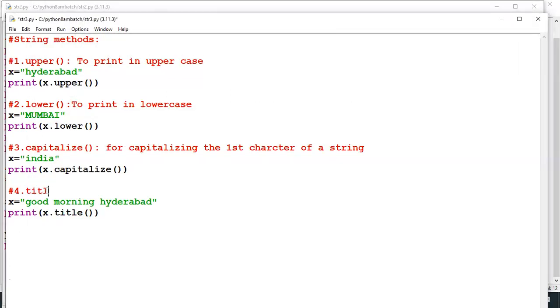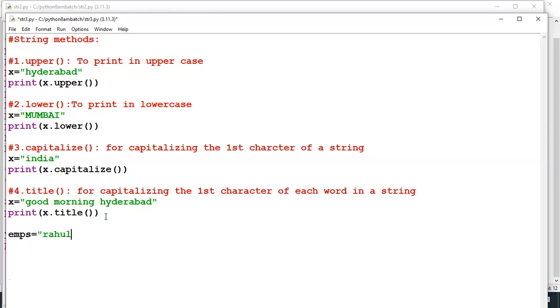What is title? For capitalizing the first character of each word. For example, where this can be useful: employees equal to Rahul, Ajay, Blake, James, Rohit.